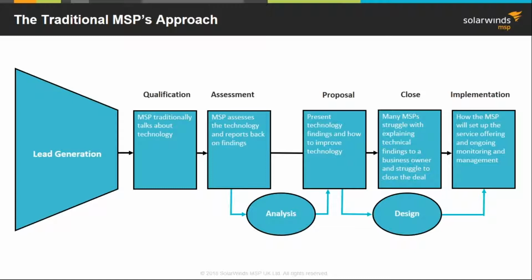But the problem that happens here is typically when I talk to service providers, they will walk into a qualification meeting, they spend a lot of time talking about themselves, and then they spend a lot of time talking about the pains of technology. But we haven't got to the root issue of why you're there. It's not about a pain in technology. It's about a concern of that business owner about the way that their environment's being managed and the end result that they're receiving. So the qualification phase needs to change into an open-ended model where we're having them speak to us as much as possible.